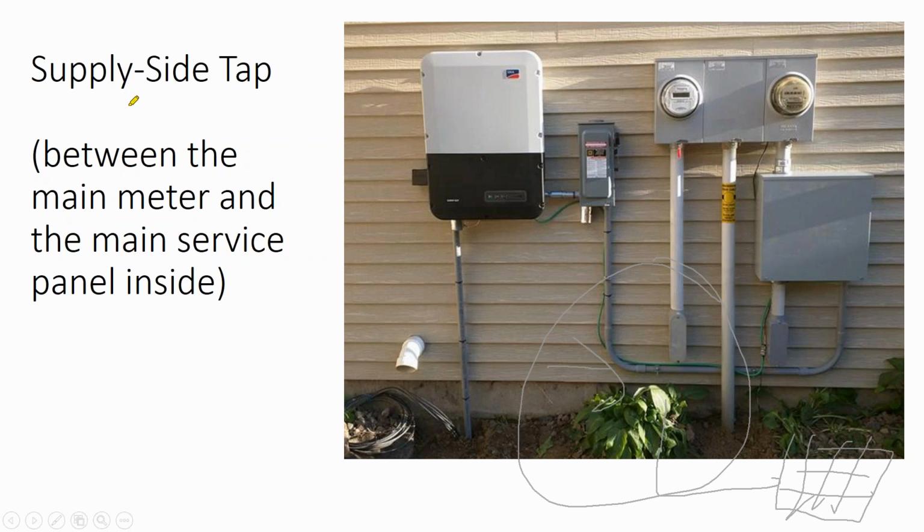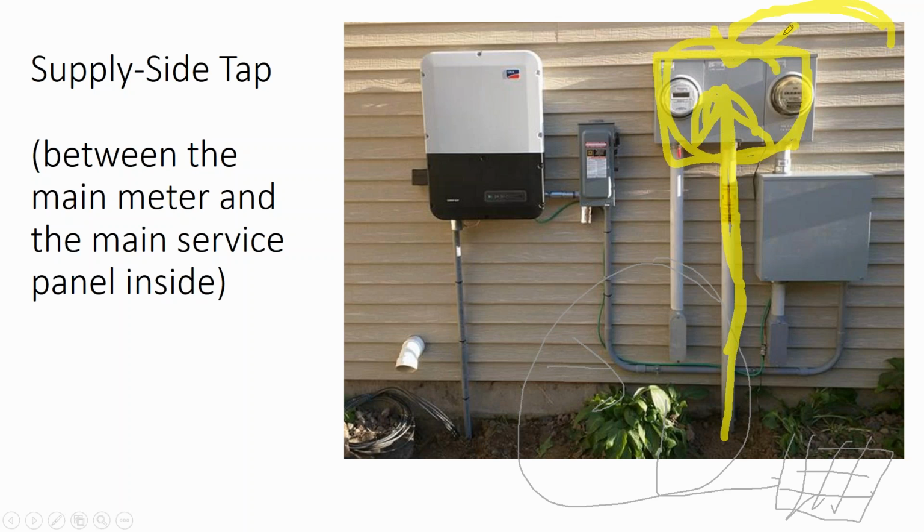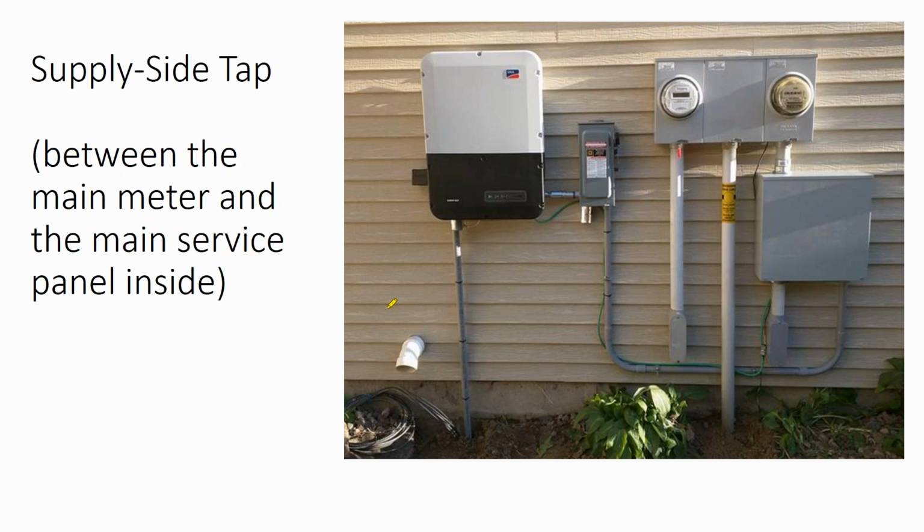Now, if you go into a load side connection where you're going into your service panel, say a 200 amp panel that's being fed by 200 amps from the utility, and I'm backfeeding it with solar, I have a 200 amp feed from the utility and a 200 amp panel. If I backfeed it with additional power, I'm going to exceed the power rating of that panel. Now, the National Electric Code allows you 20% additional amperage, provided that the solar array lands on the opposite end from where the utility feed is tied in. But regardless, if you do a load side interconnection, you can only use 20% of the panel's rated amperage.